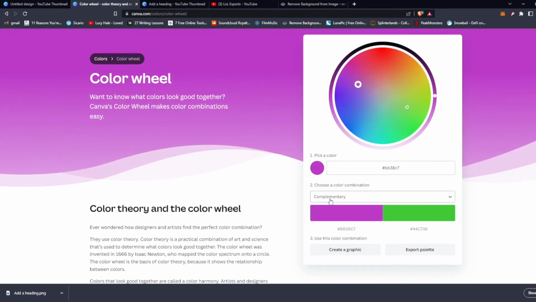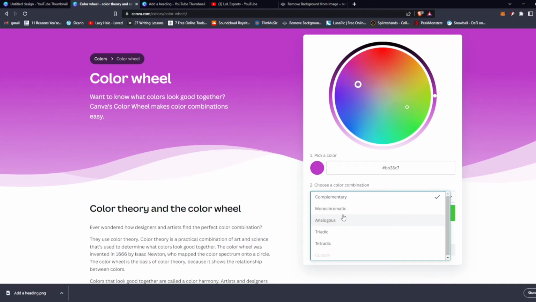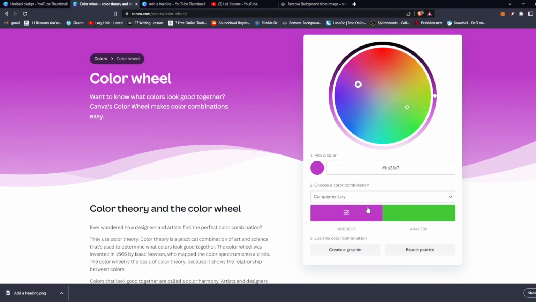In theory, the complementary color, which is the opposite color from the color wheel of what I'm wearing, will look nice in theory, right? So it doesn't have to be just one color. You could choose 3, 4, whatever. So the most basic is a complementary color. So let's just choose something close to what I wore.